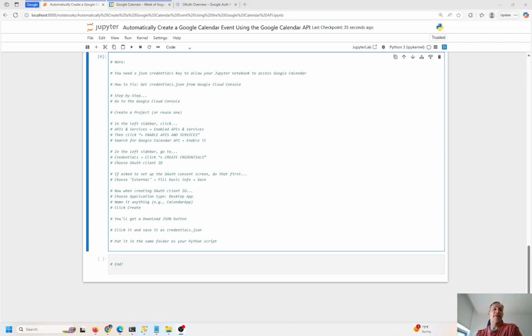So in the project today, I want to talk about how to automatically create a Google Calendar event, right? And imprint this onto your Google Calendar based on a few criteria. So you'll have a date, a time for a meeting, right? An invite for a meeting, and the details of the meeting, maybe a link to Google Meet.